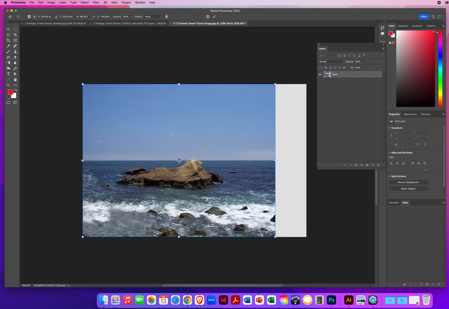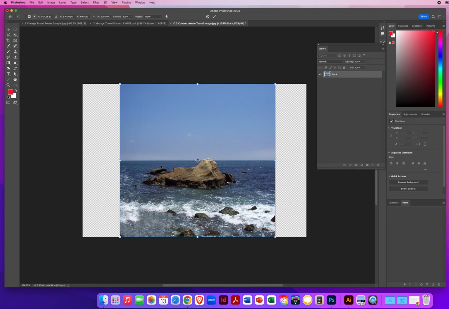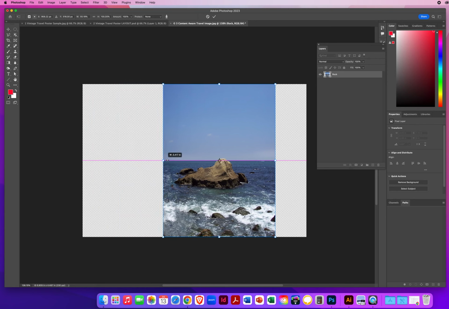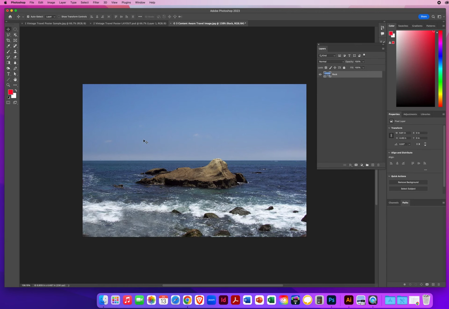If I hold Shift and push from this side, you can see the water squeeze over on the other side, like that. But eventually, if I squeeze it enough, I'm going to squeeze the rock as well. None of these are actually working for me, so I'll hit my Escape key one more time.